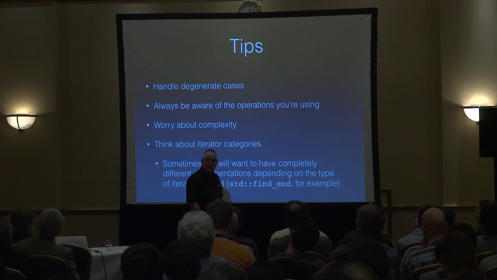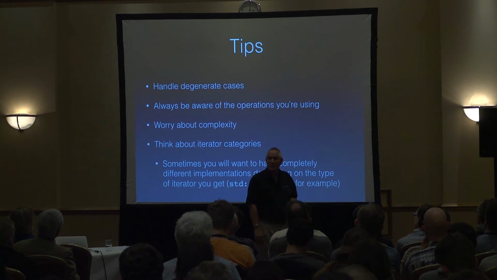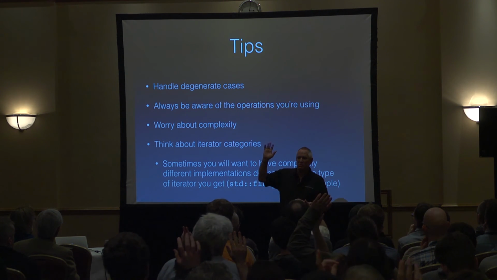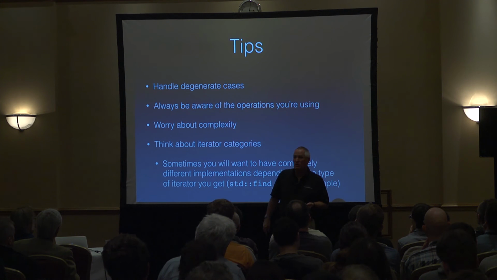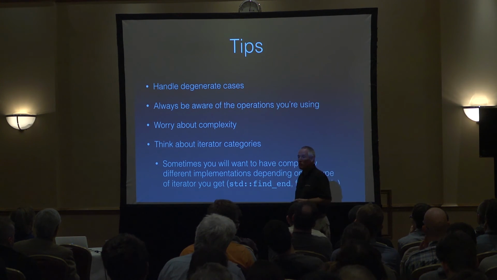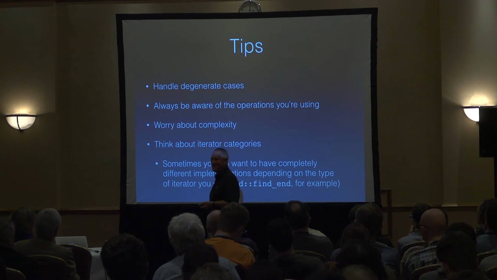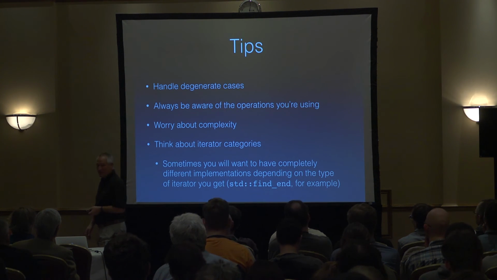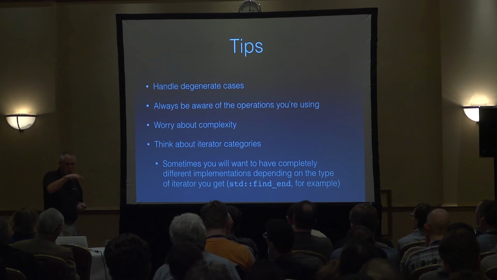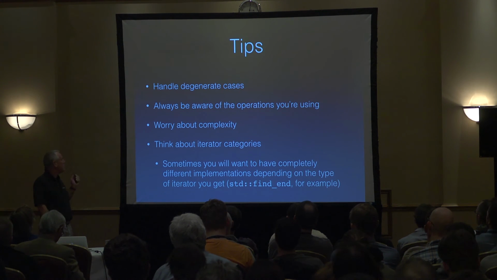How many people were in the pub quiz last night? How many remember problem, I think, 8 it was, that had this thing that looked like an iterator with pre-increment and post-increment, and it did all these weird things? Yeah, that looked like an iterator, and you had to think about the difference between pre and post-increment.